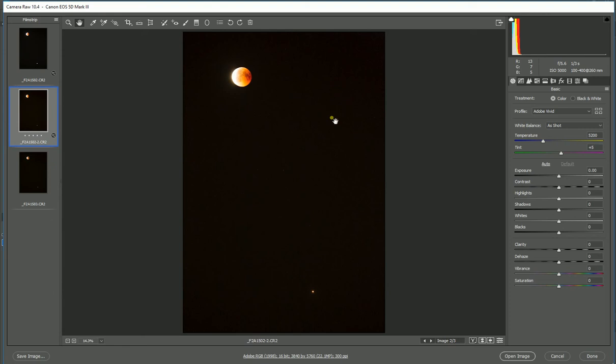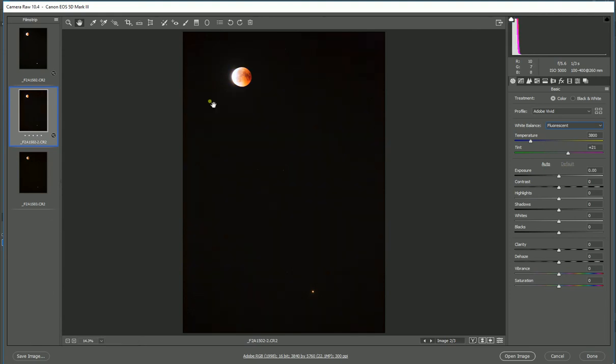Now the first thing I'm going to do is white balance. I never worry too much about white balance, because when I shoot in RAW I can fine tune the white balance. So I shot this in daylight setting. Now you can see there's a lot of red in the sky down here, because when you shoot in daylight or anything above at night, you get a lot of light pollution. And this comes out in the form of a redness in the sky. We want to make it nice and black. So ideally when shooting in RAW, you either set it to fluorescent when photographing the moon, or when you're in Adobe Camera Raw, change it to fluorescent.